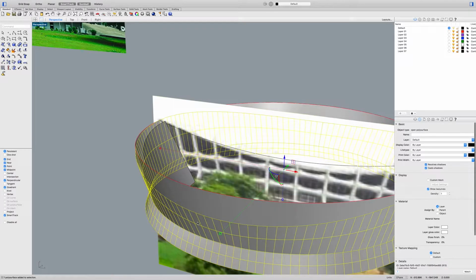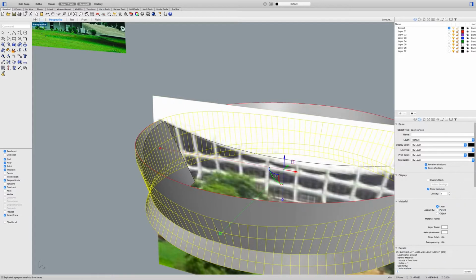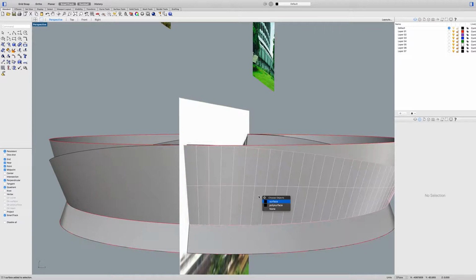But then this one divides it into like four parts. So if I should explode this, you can see I have one, two, three, four.